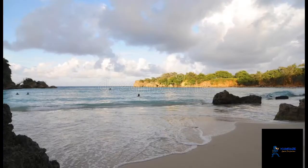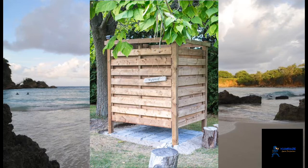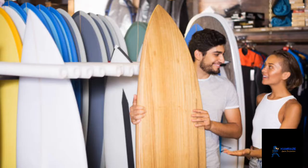The entrance to the beach costs 200 Jamaican dollars per person. The local authorities have done everything in their power to make the stay here as comfortable as possible, equipping it with safe parking, changing rooms, shower stalls, toilets, a shop that offers rental and sales of equipment necessary for riding the waves, a rescuer service, surfing structures, and regular cleaning of the area.